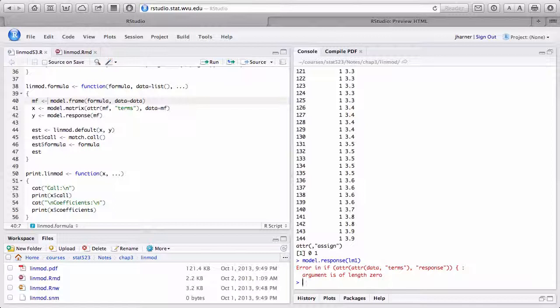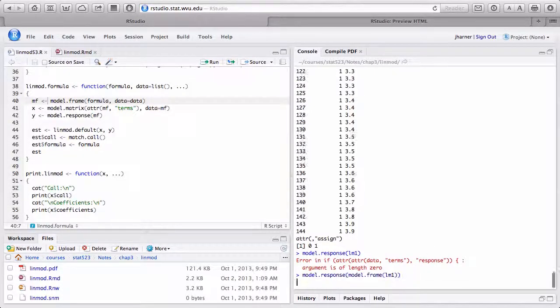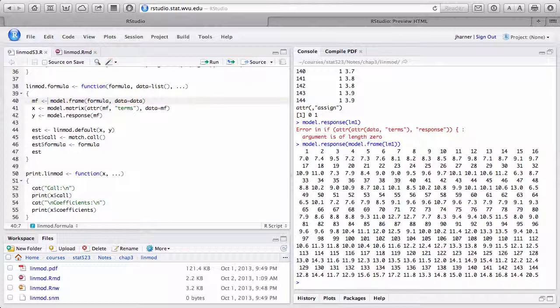Yes, okay, I think I'm going to have to create a model frame object before I can extract the Y. So for example, if I would say model.frame of LM1, so I'm getting the model, I think this will work, yeah. So if I get the model frame of LM1 and then I do the model response, it just gives me the Y. That's all that is. So again, I'm getting the model frame.